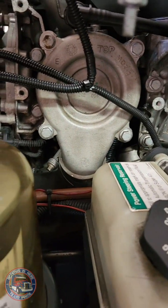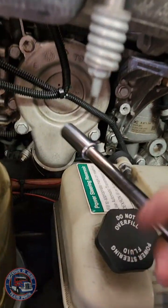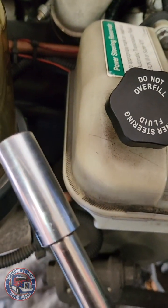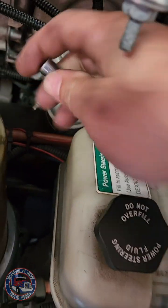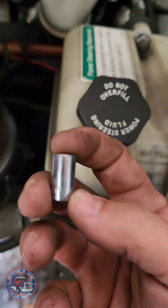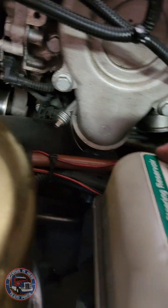All right, next I got to remove this and this clamp here. So the bolts on the thermostat here, there's 4 of them, and this is a 1/2-inch socket. And the bolt down here for the clamp is an 8mm socket. Now I did see online where some guys were recommending to get some new clamps. So if you decide to do that, feel free.